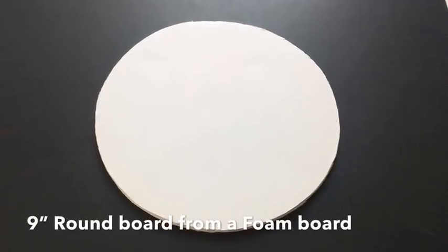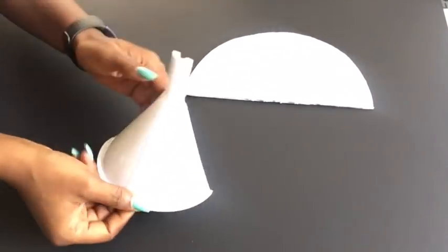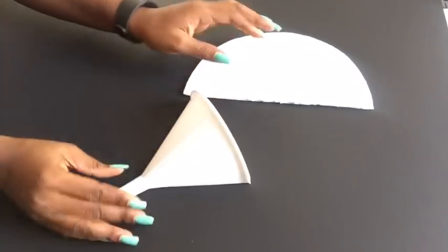The next thing that I did was to cut out a round board of 9 inches from a foam board and split it into two. And then I took one half and I glued it to one of the halves of the funnel.